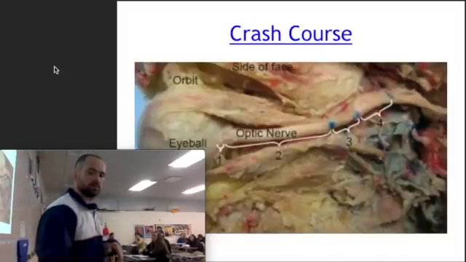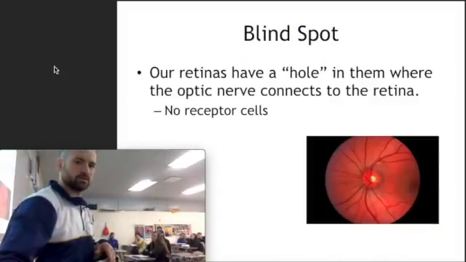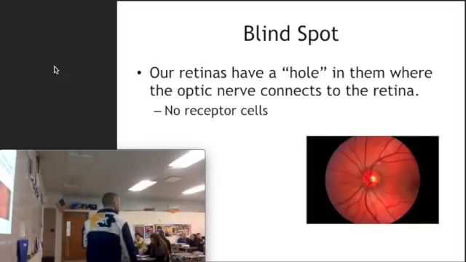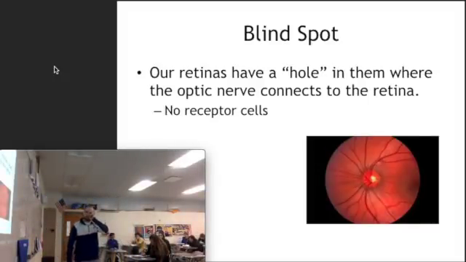Okay, and at this point we were going to watch a short video, but I think we're going to pause that one because we're going to make sure we have time for this part. All right, now this part's kind of interesting, right? And we'll be able to see this when we get into dissecting that cow eyeball.